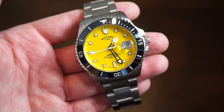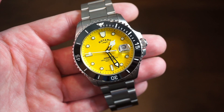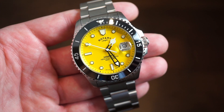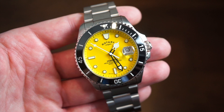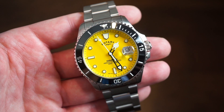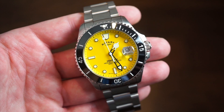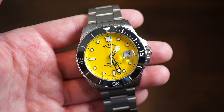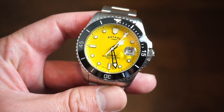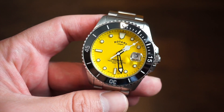They've been around for a long time, so they kind of have that British design — as you can see, it's written down there at the six o'clock position. But they were originally established in Switzerland in 1895, so this is a brand that goes back a long, long time and they're still around today. Let's dig a little deeper into this model. As you can see, it's obviously a traditional dive watch — 42 millimeters in case diameter, which is not that bad.